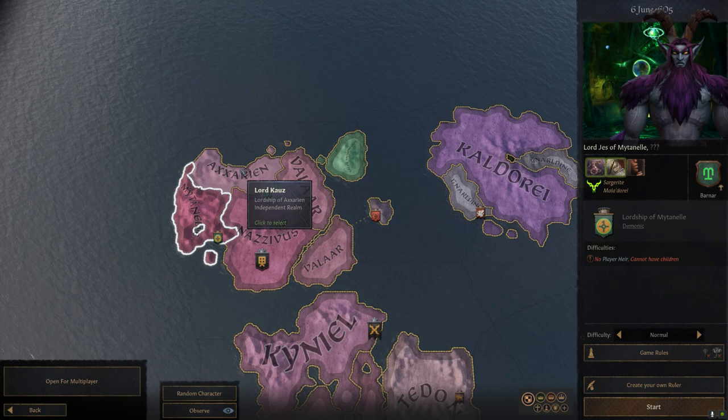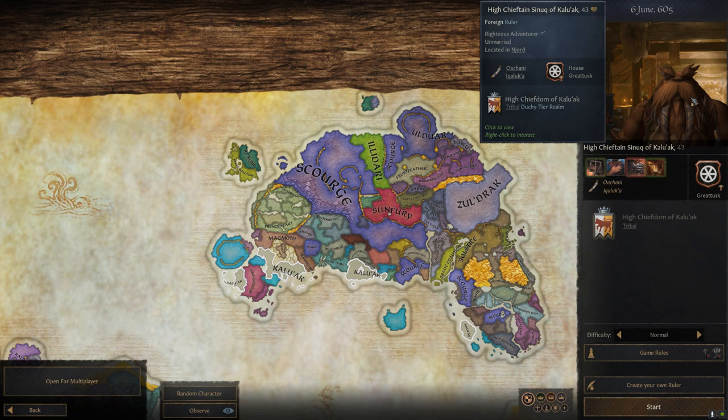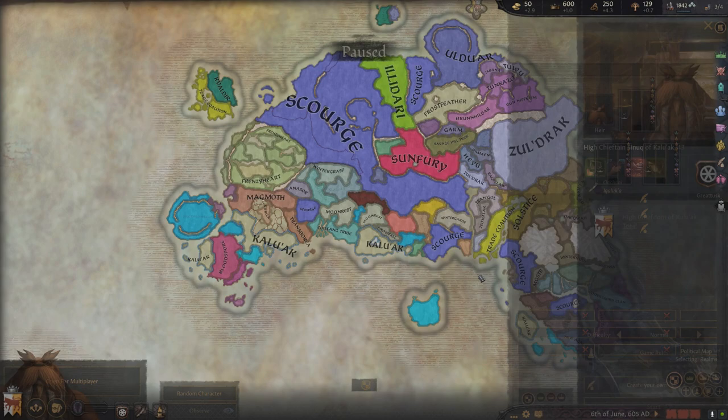Playing over here, the only thing that would suck is that you're kind of excluded from all of this. Oh my god, he's a walrus. I could be the walrus. So I'm playing as a walrus. I'm not ashamed of that choice.